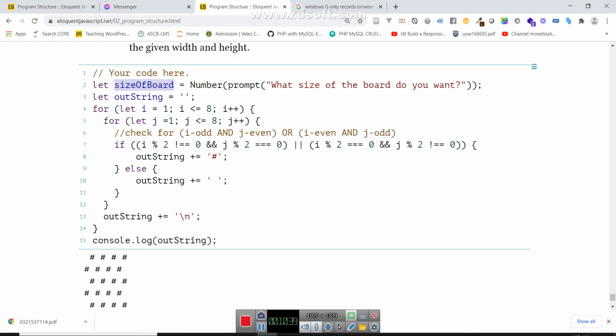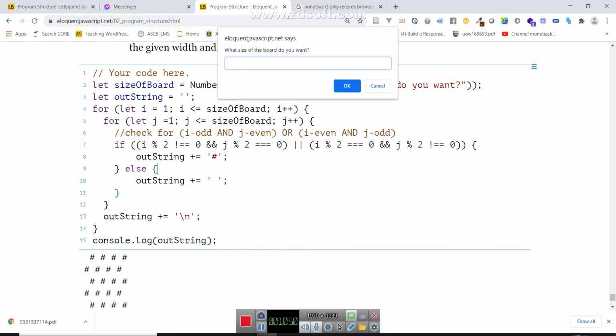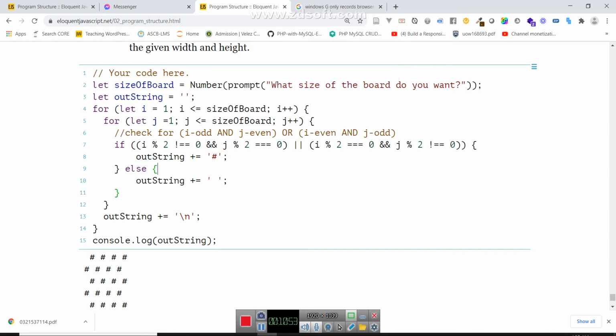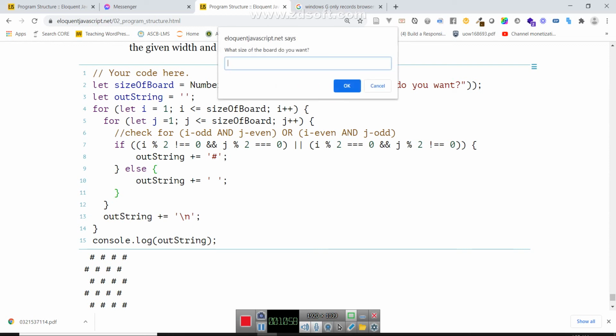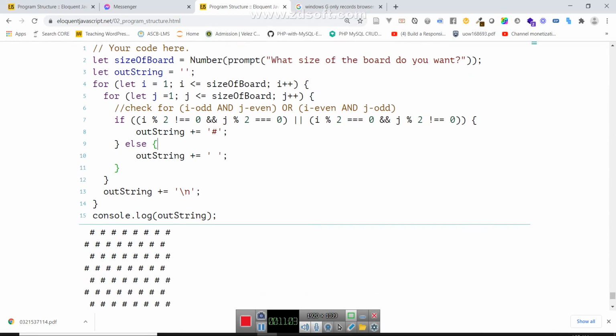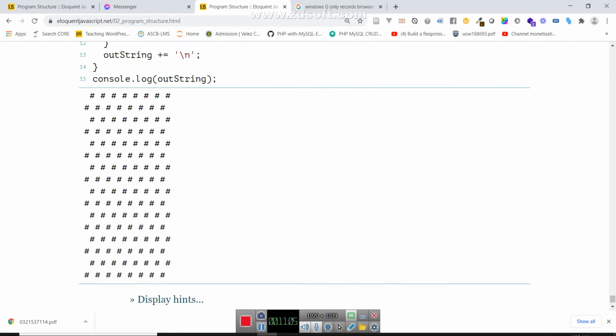You don't stop at 8, but you make it a variable as an extra. So put it there, put it there. When you run this, try running this. If we do 8, we get this, but we can adjust it now. So when you run it again, say 16, you do 16, and then you get a 16 by 16 board.